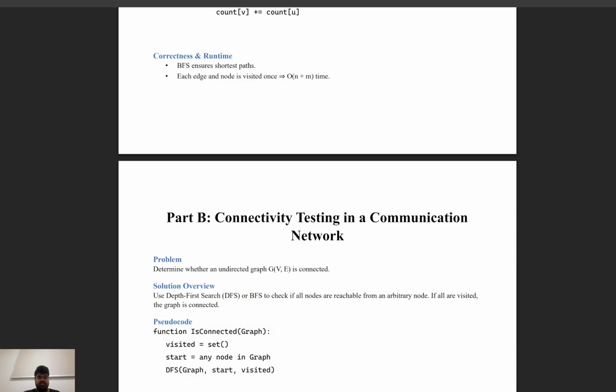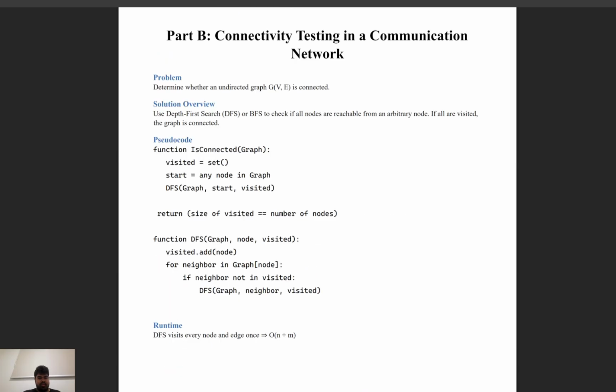So let's go through our pseudocode for this one. We start off with a function is connected graph, and in that we set visited equals to set. This is just keeping track of visited nodes, and start equals to any node in graph.